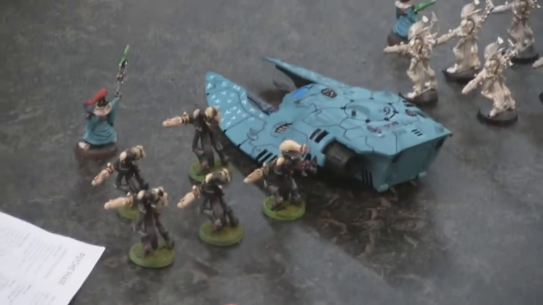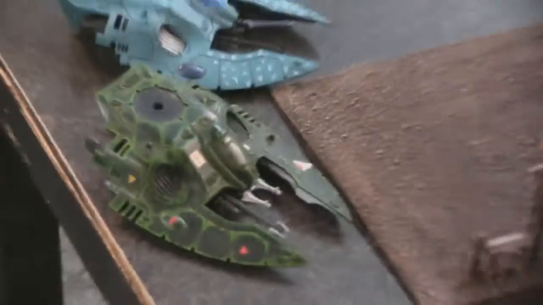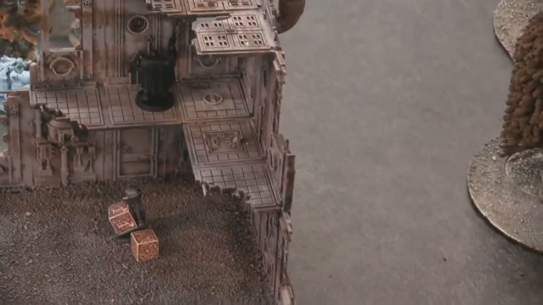Craig basically has most of his stuff on. He's still got one squad of Wraith Guard and his Crimson Hunter to come on. Everything else came on. Okay, so we've got two Wave Serpents over here, which basically pelted my scouts up there. I've only got two left. Luckily they stayed where they were.